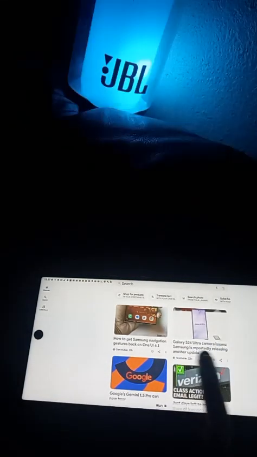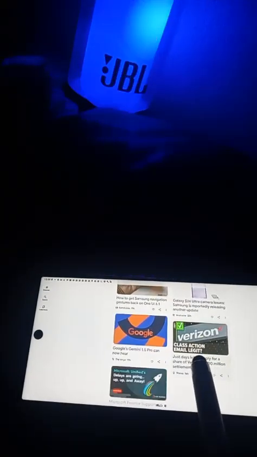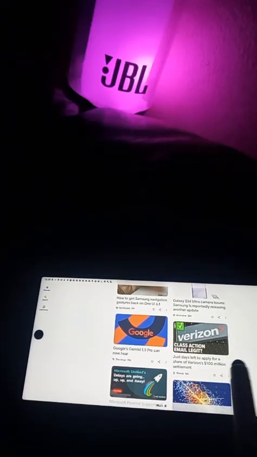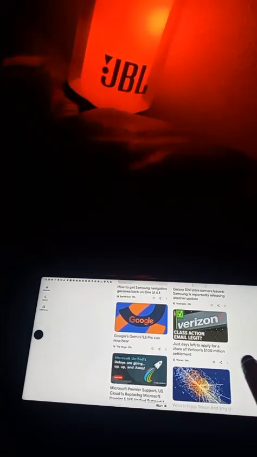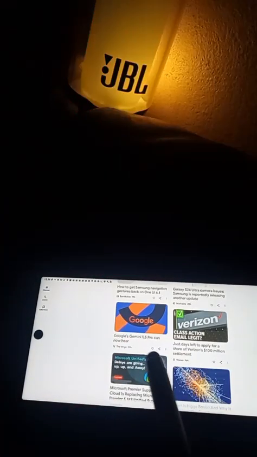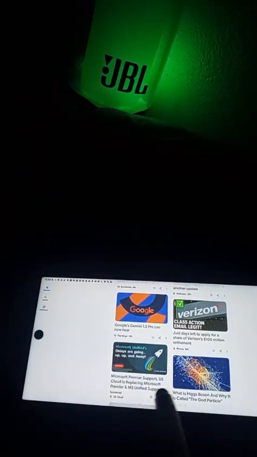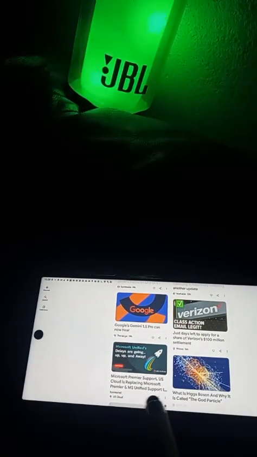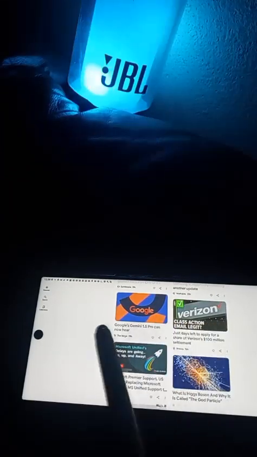this article. Galaxy S24 Ultra camera issue, Samsung is reportedly releasing. And I think it brought up this class action email, legit. I guess it may be real because we just read that also. So then we can go to this app here, Gemini, and I think we've seen this too. Microsoft commercial for US Cloud is replacing Microsoft. Something about this also.